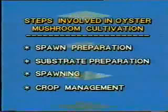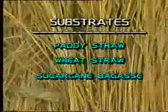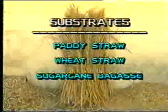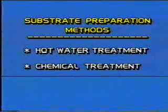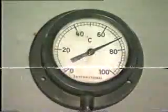Some of these are Pleurotus florida, Pleurotus flabellatus, Pleurotus cornucopiae, Pleurotus sajor-caju and Pleurotus eryngii. Steps involved in oyster mushroom cultivation are spawn preparation, substrate preparation, spawning and crop management. Spawn of oyster mushroom is prepared the same way as that of button mushroom.